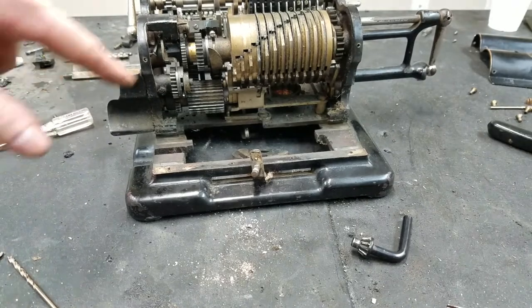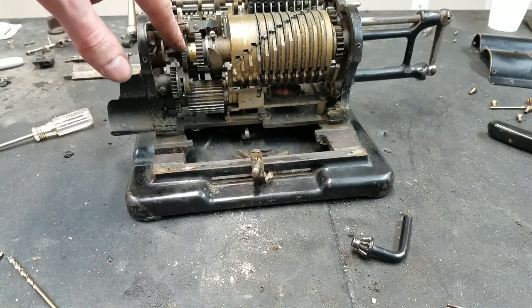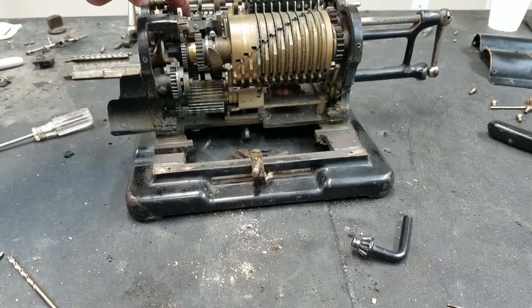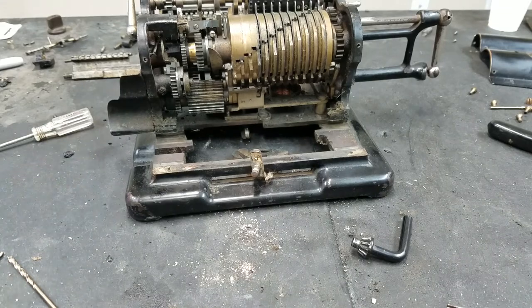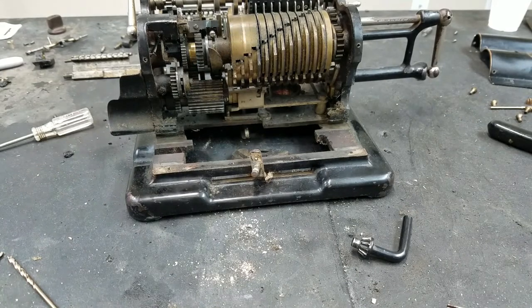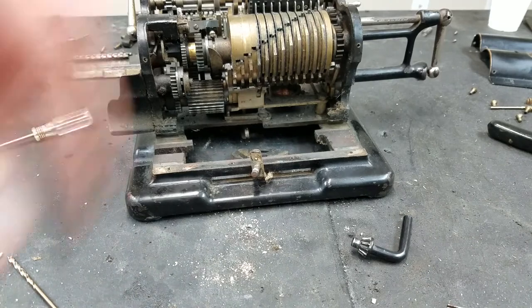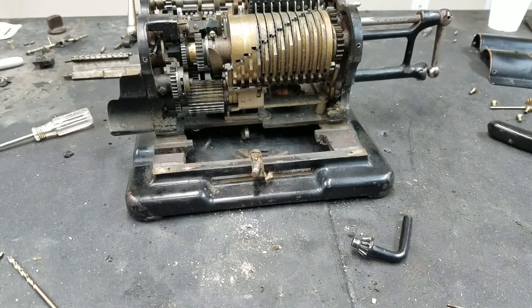It doesn't really look that bad. You can see the brass shaft in it looks really pretty clean, so I don't really think it would be necessary to rebuild this. Making some progress, but I really would have liked to get that out and put a new pin in there and clean up whatever got egged out, but it looks like it's just not going to be possible, so we'll just have to make do with what we can do.